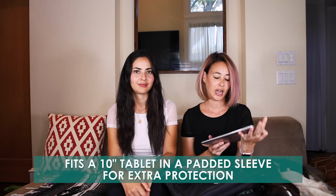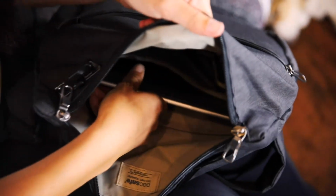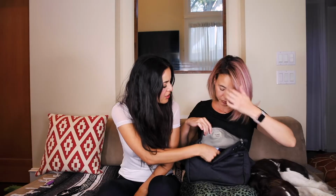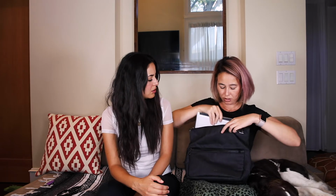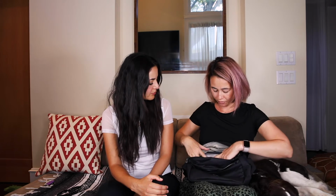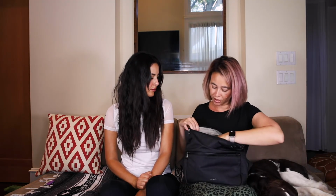Another cool feature about this bag is that it has a padded sleeve, so you can fit in your 10-inch tablet. So this is a 10-inch iPad, and it'll just fit in nicely inside here within the padded sleeve. I want to say though, it doesn't cover the entire screen. Yeah, so maybe put it in backwards like this. So put it in backwards so that you can protect your screen, because if you could see there, it comes out a little bit of an opening there. But yeah, it's padded, so you can put in your 10-inch. It fits in snugly, so I think 10 inches is the max you can fit in here.